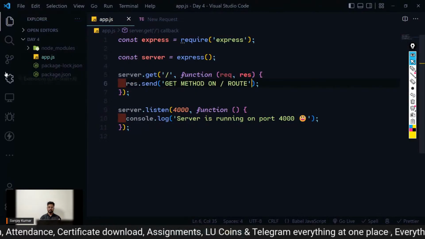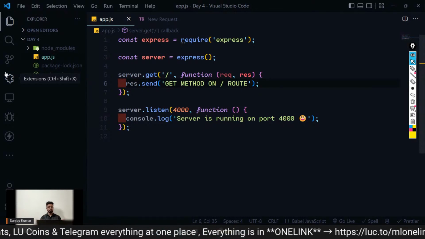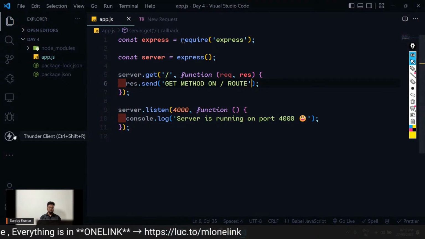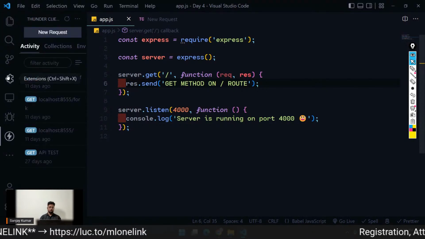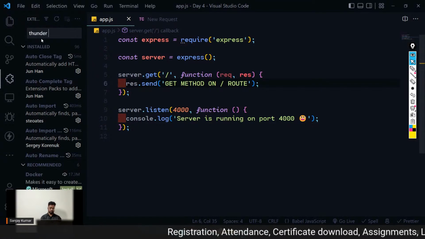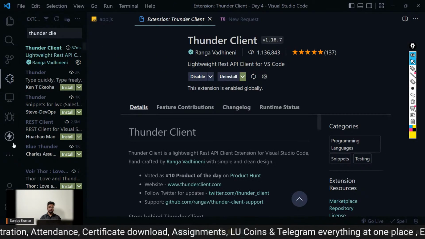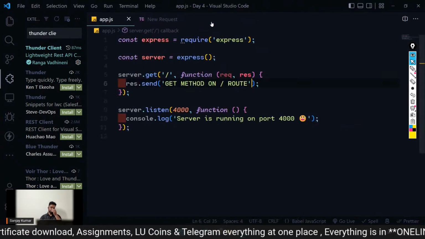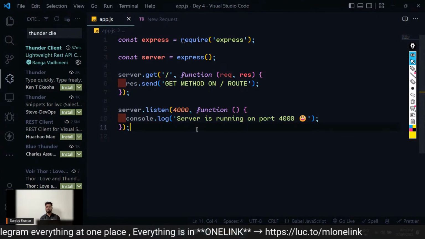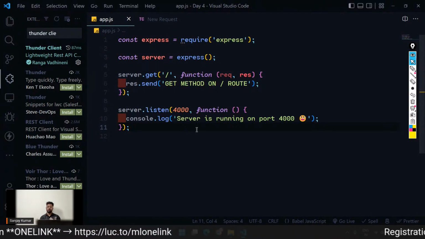So how do we change these methods? Again, we are not the ones who send or set these methods. We are just building an application, the backend application. So for that, I'm going to use this Thunder client. Just go to your extension part and type Thunder client, and install it, and you will find this Thunder icon here. What is the Thunder client? Basically it helps us test our application: what will be sent back if somebody sends a request on this route with this method.